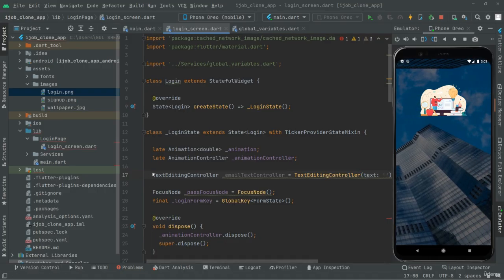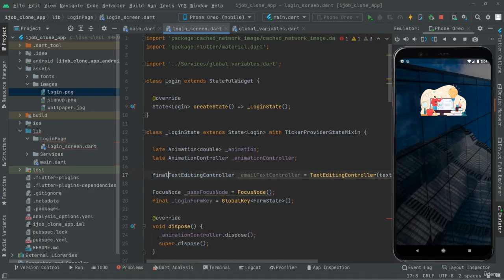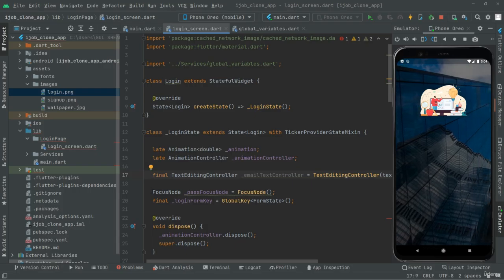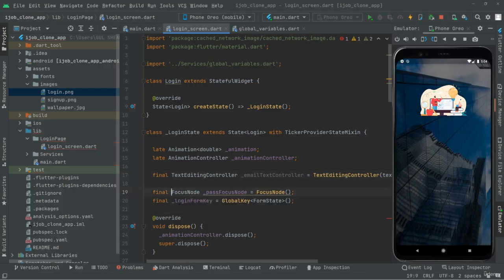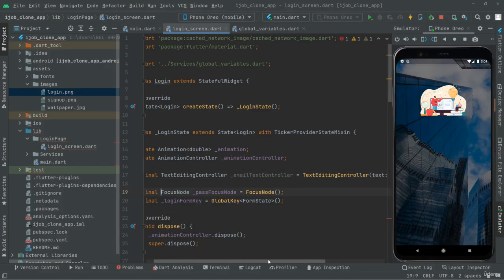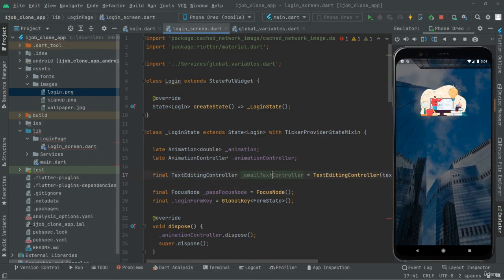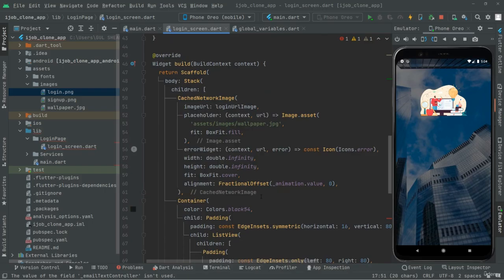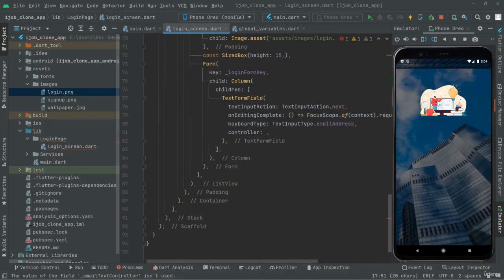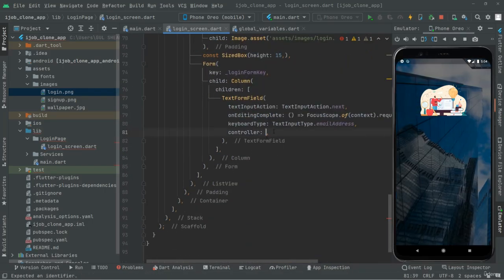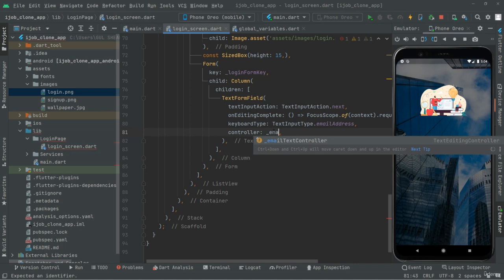So now here you will say final, so the line will be gone, and also here add the final. There we go, as you guys can see now. So we created the controller. Now we will go down and write in this controller, we will say email text controller.